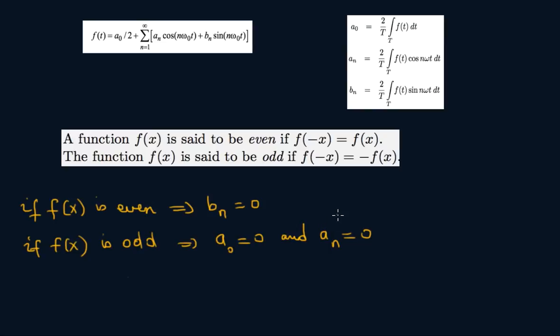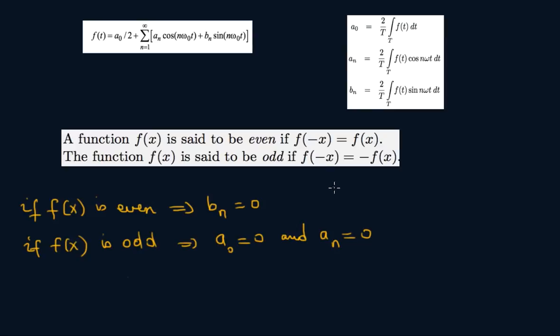So sometimes your f of x may not be either even or odd, in which case you will have to integrate. You will have no choice. But if you can quickly recognize that the function that's given to you to find a Fourier series for is even, then you don't have to calculate b sub n. That's already 0. And if your function is odd, your a sub 0 is equal to 0 and your a sub n is equal to 0 as well. So you can go ahead and just mark that up and save that, memorize it. And this is the definition of even and odd function.